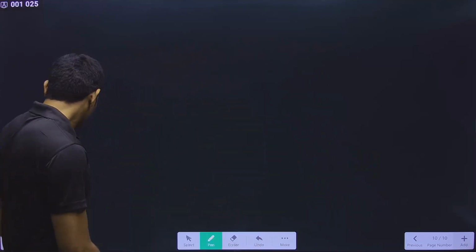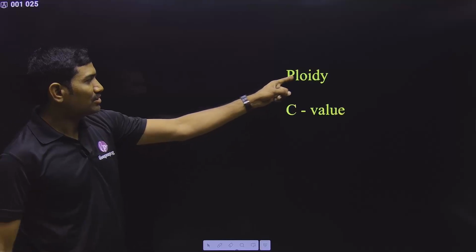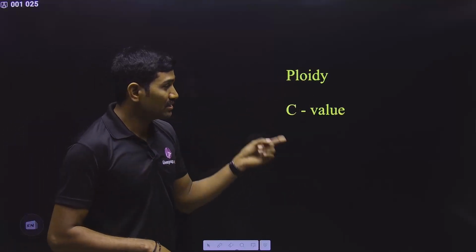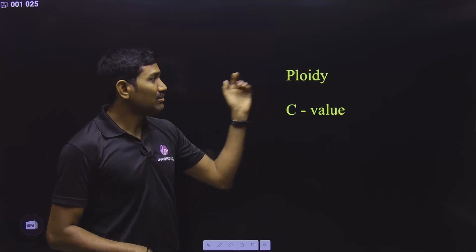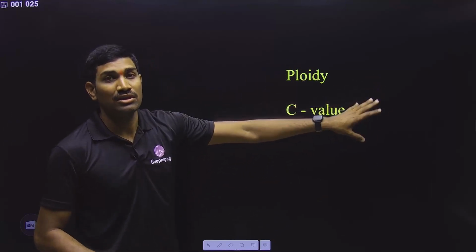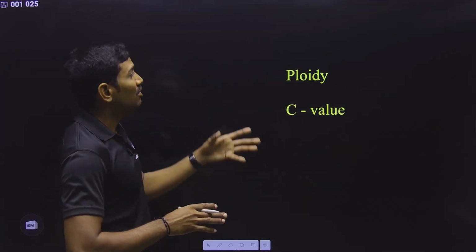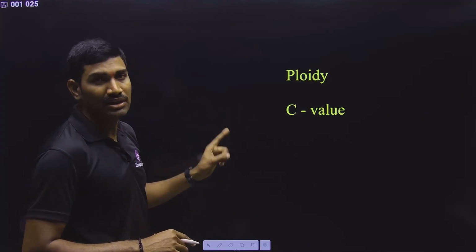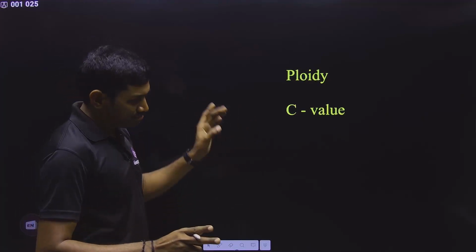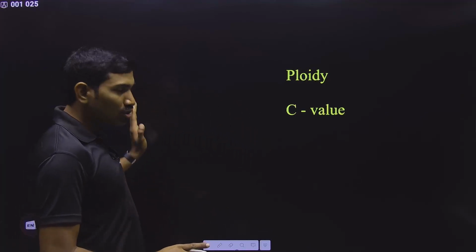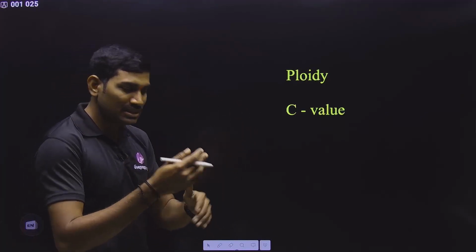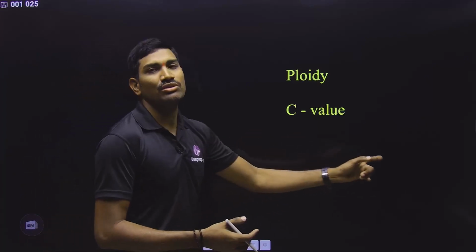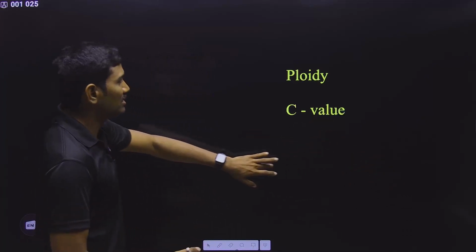Clear? Now this is the general basic information. I hope you now understood what ploidy is and what C value is, and you should not make any mistakes. At the end of the lecture, I will quickly write all this by looking at the diagram, and there you should not wonder how I wrote this ploidy value. This is the basic information. Clear? If you have any doubt, stop the video here, go back to the ploidy and C value concept once again, get better clarity, and then continue the video. Clear? Now let us continue further.